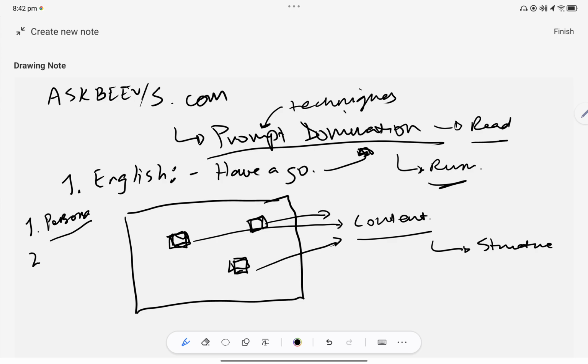The second thing is, you need to be really specific about the problem you're trying to solve. So you need to explain to them the situation, the data you have, the desired outcome, and how to go about it.